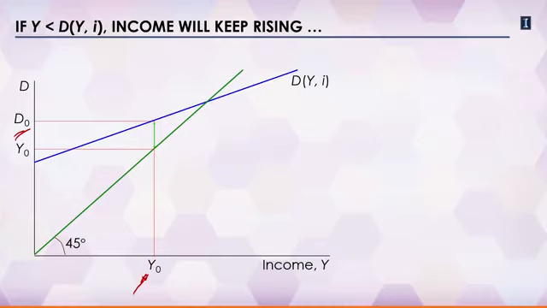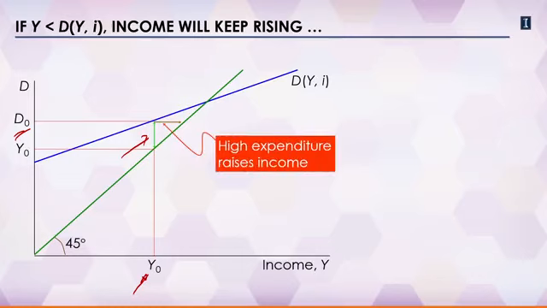Specifically, any good that is inventoried is going to see the inventory decline, and businesses start hiring more workers, producing more in order to replenish their inventories. Exactly the excess demand created in the economy is equal to the size of this arrow, the difference between D0 and Y0, and that drives up income. In fact, the difference between D0 and Y0 immediately becomes income, and that means that income of the economy is no longer going to be at Y0, it's going to be at Y1, which equals D0.